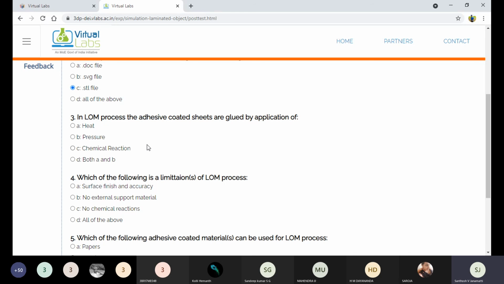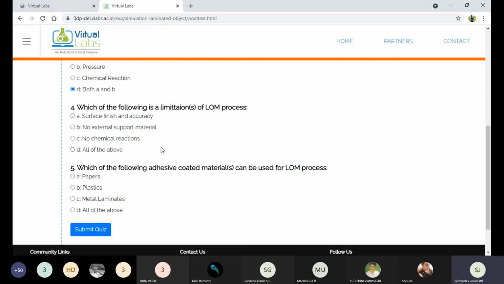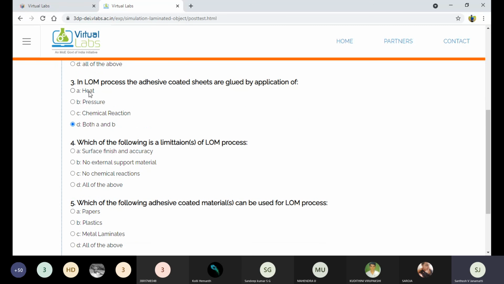C, sir, chemical reaction? No, here we will not take any chemical reactions. Both A and B, sir. Yes, exactly, both A and B. The roller will roll over the thin sheet, and rolling over the thin sheet applies both pressure and heat.